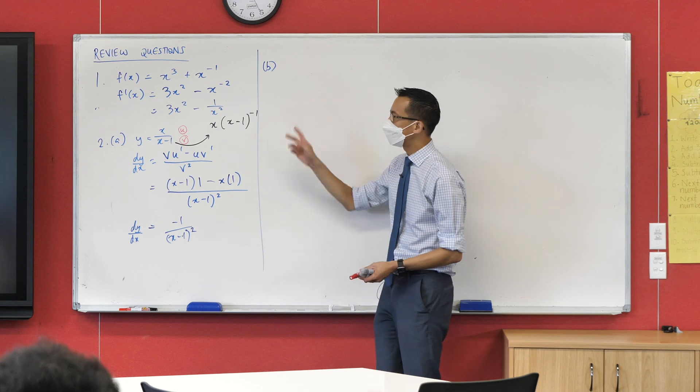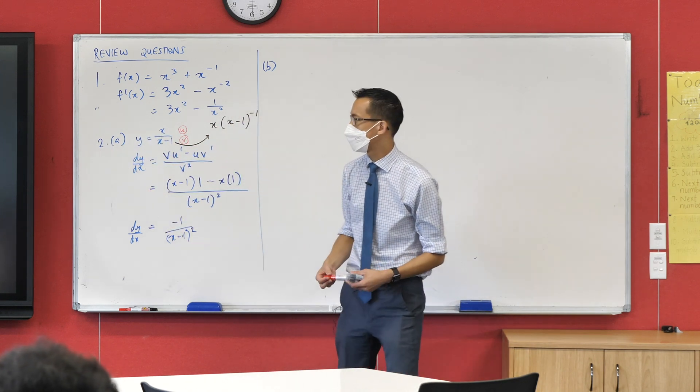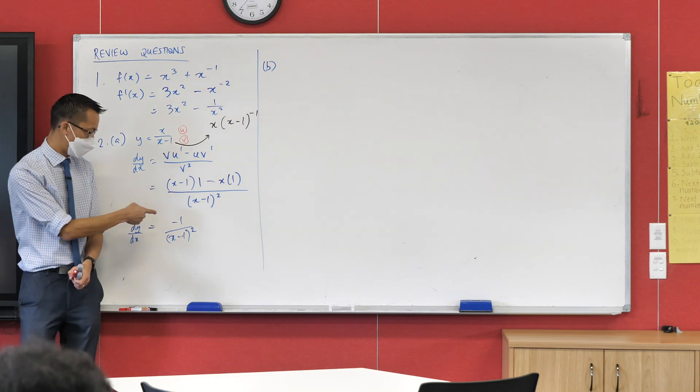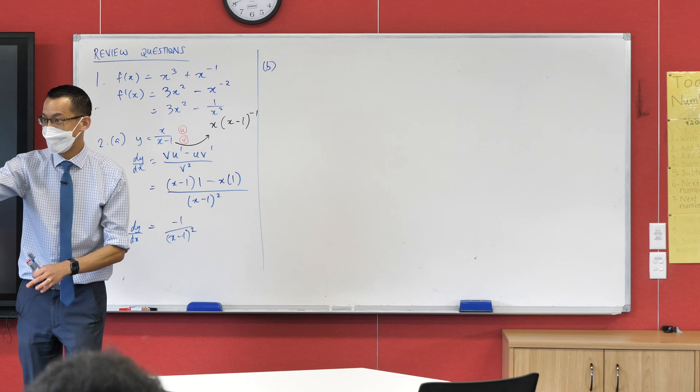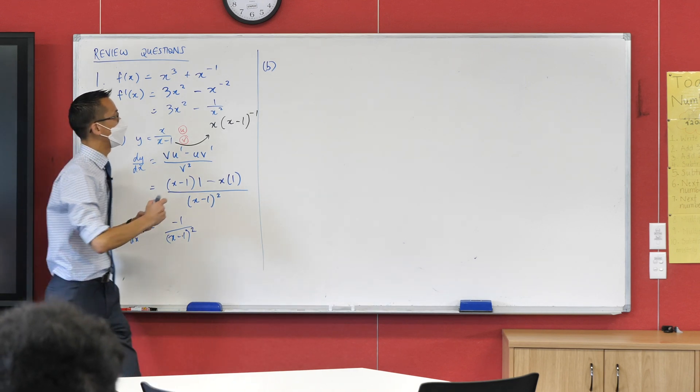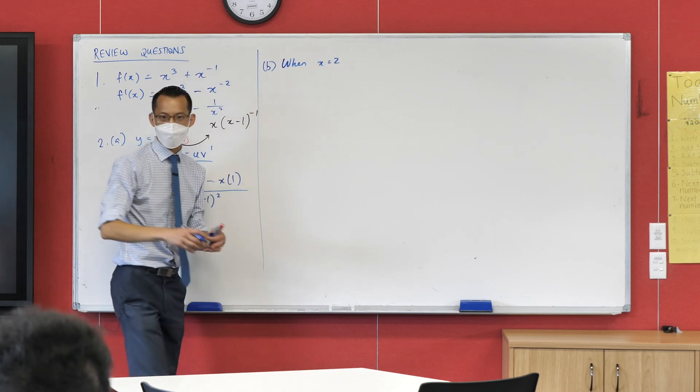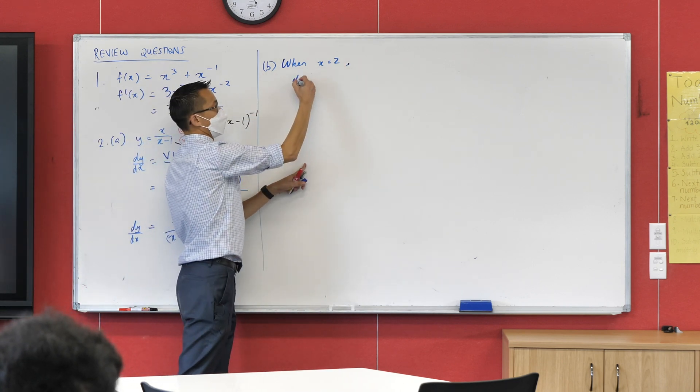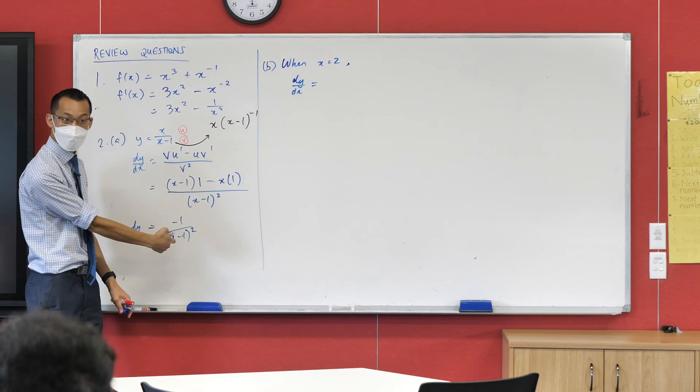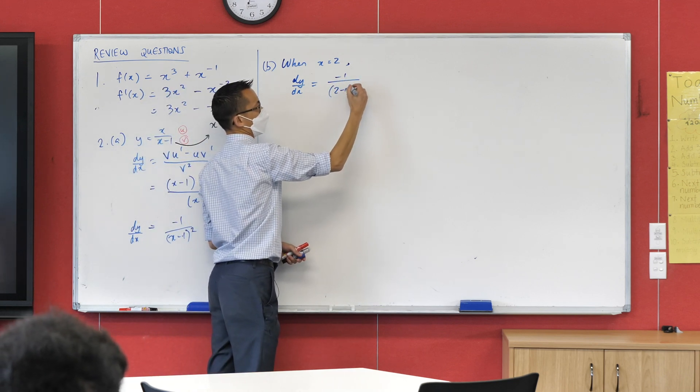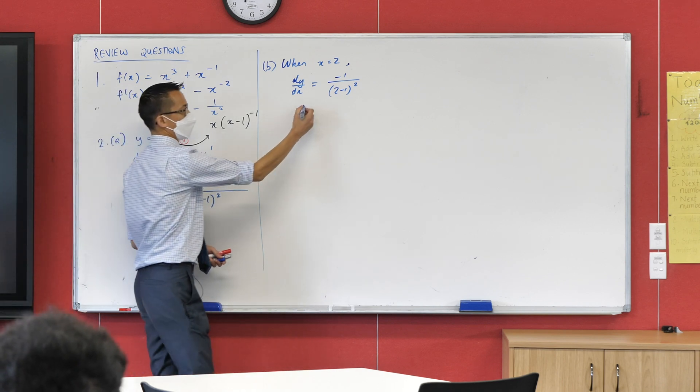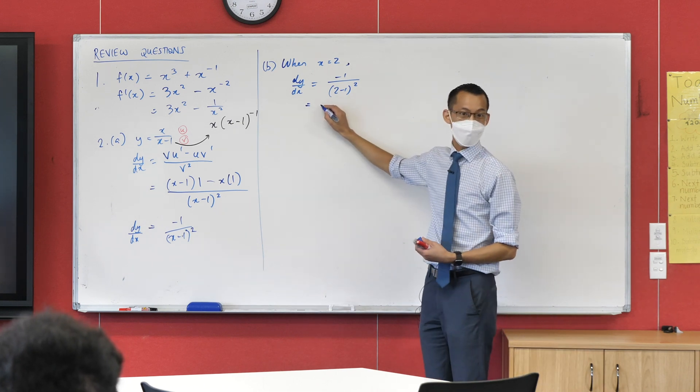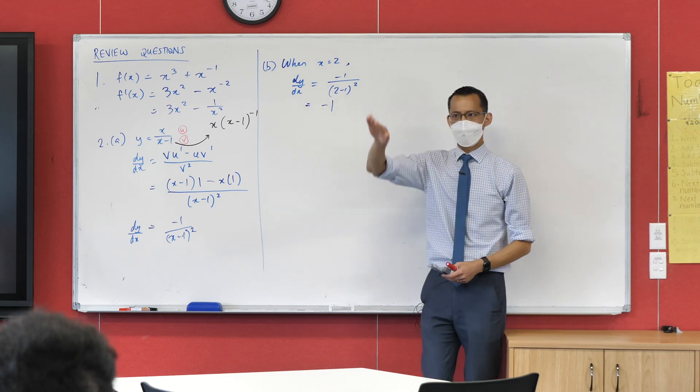How do I find the gradient using this derivative? What's the process that I do? Fantastic. This derivative tells me the gradient anywhere. Any value of x you like, I'll tell you what the gradient is. And I've got a specific one. So I encourage you to actually use some words. Don't just put equations down. Actually say what you're doing. When x equals 2, dy on dx equals, and then I'm going to substitute into here. So negative 1 on the top, 2 take away 1 all squared. Does that make sense? 2 take away 1 is 1. Square it, you still have 1. So what's your whole gradient? Just negative 1.